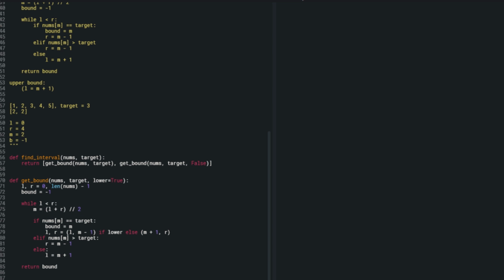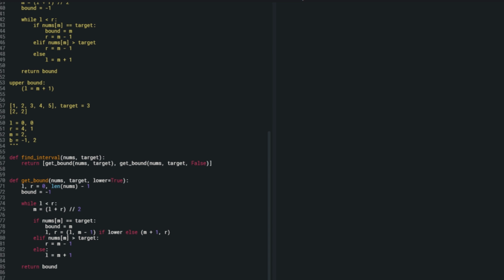After that, I check the element, which is 1. 1 is less than 3, so I increase L. L is going to be equal to m plus 1, which is going to be 1, and it doesn't matter anymore. So this one is going to be 1, 1, 1. So I return 2, which is right.